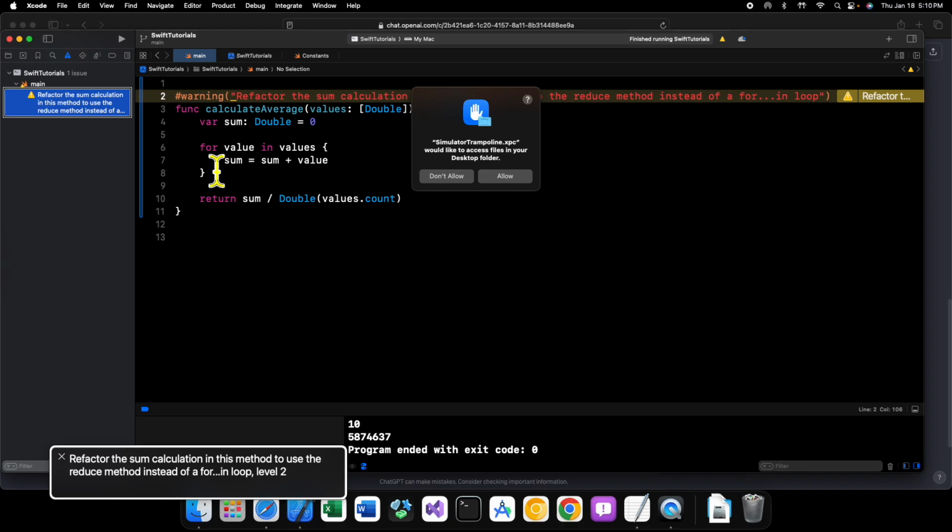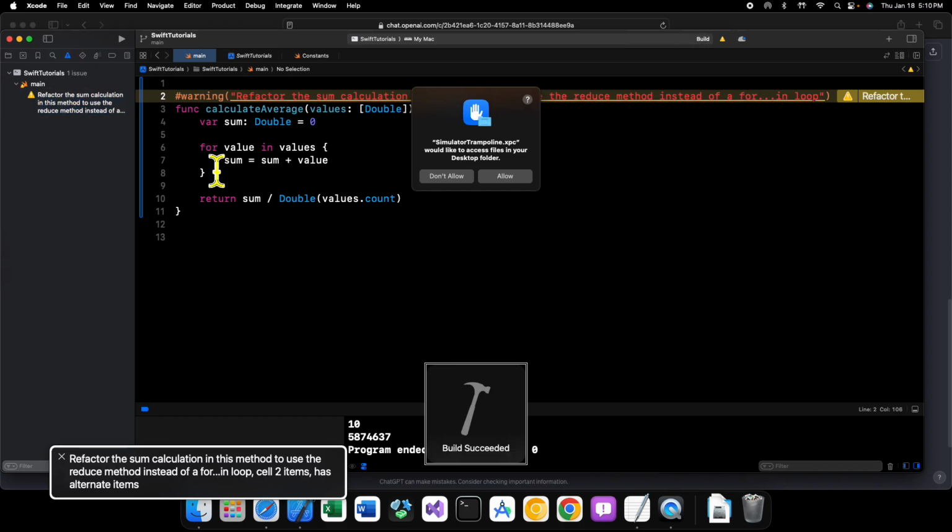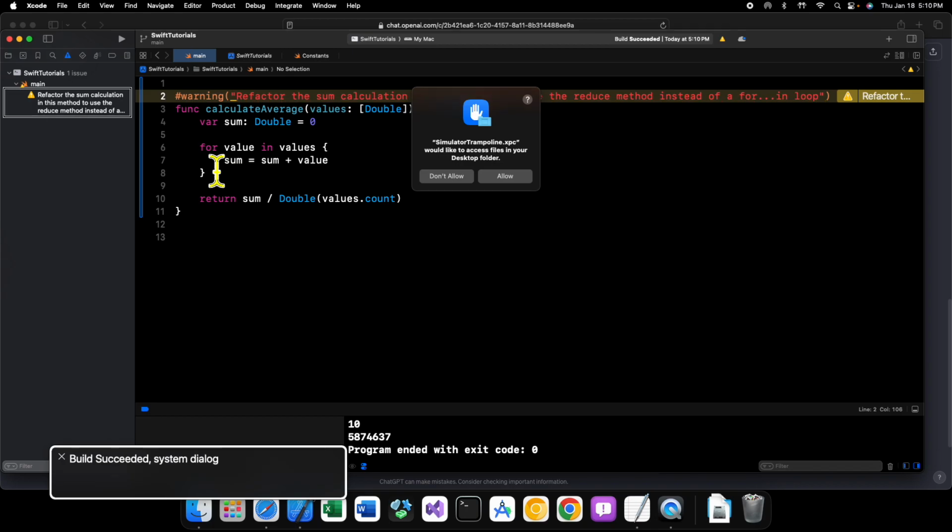Now, of course, if we try to build our code, it will still work. We still get a successful build. And that's because the warning compiler directive does not prevent you from building or running your code. It's just simply a mechanism to issue a warning to you as the developer.